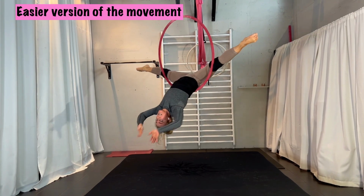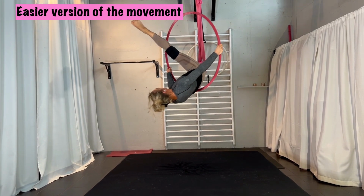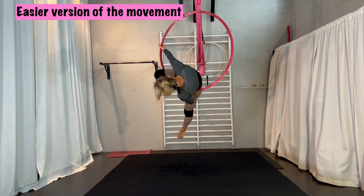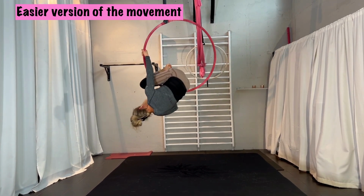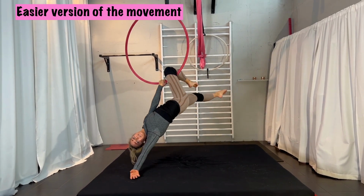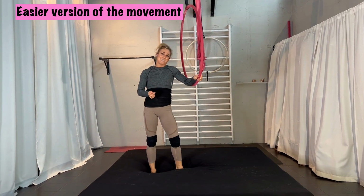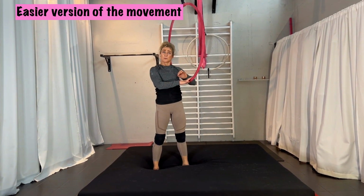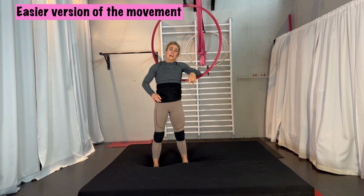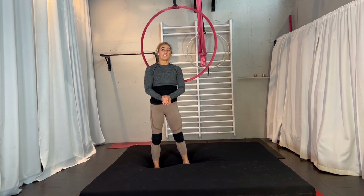So from the cradle, grabbing both hands, choosing a leg, going through. I have the hoop about on my hip bone here, hand over, rolling just down and coming here. That would be a half roll to start. You still do the hand switch, you still go forward, but you end up hanging down there in that position. This is already the whole move, the whole tutorial.